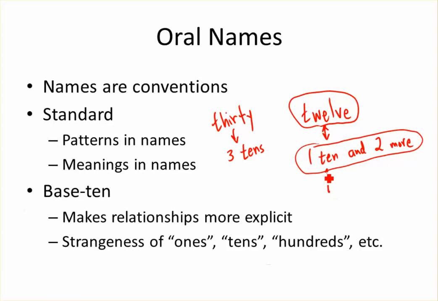However, there still is a strange idea in here for kids as they learn this. For example, talking about 1 ten. It's this unitizing idea again. They need to think about 10 as an individual thing, but they also need to think about it as 10 ones at the same time. Even harder, hundreds, thinking about it as 10 tens, but also 100 individual ones. These are ideas that kids need chances to wrestle with and think about.